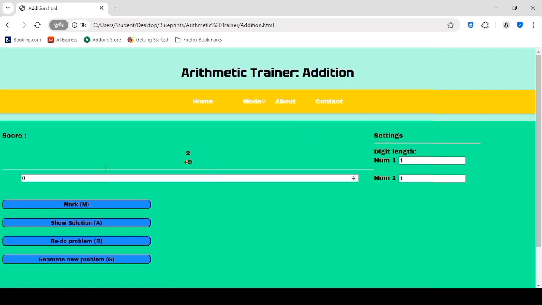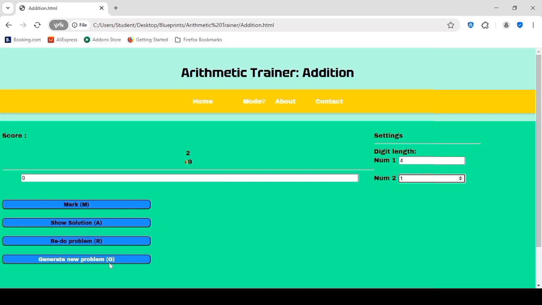So let's begin with addition. In addition, we have num1 and num2, usually called operands, I believe. You may vary the length of each operand. So for instance, if I want to generate num1 with 4 digits and leave num2 as a single digit, I click on generate problem.